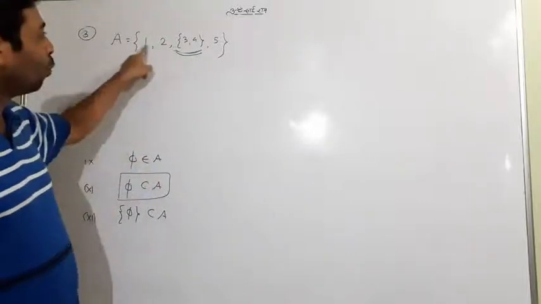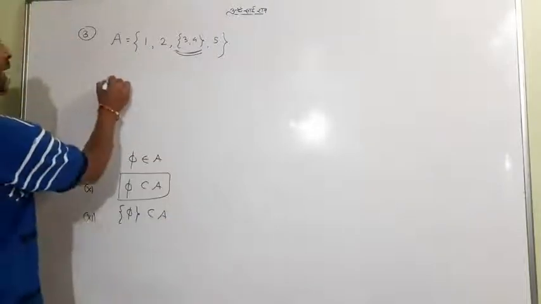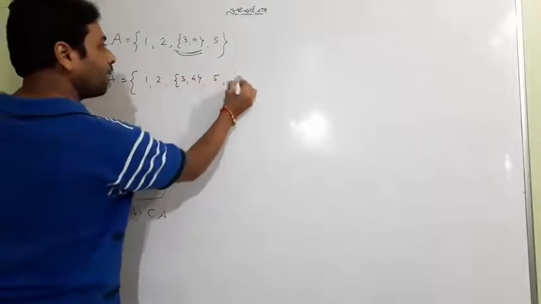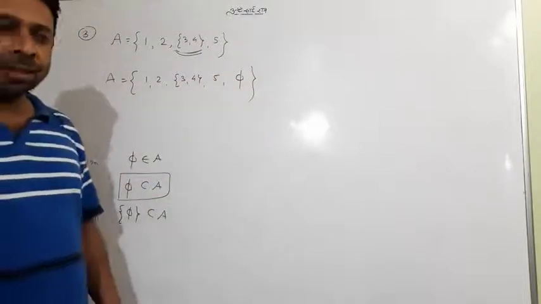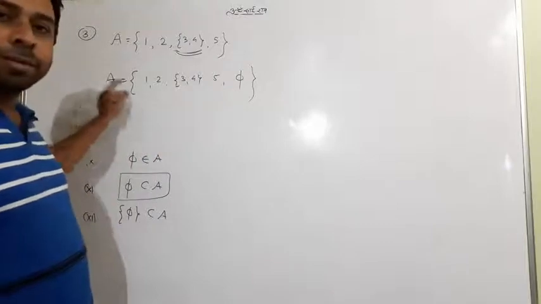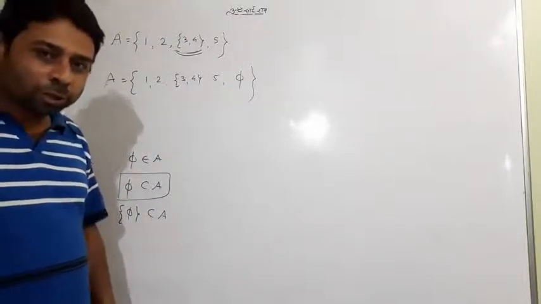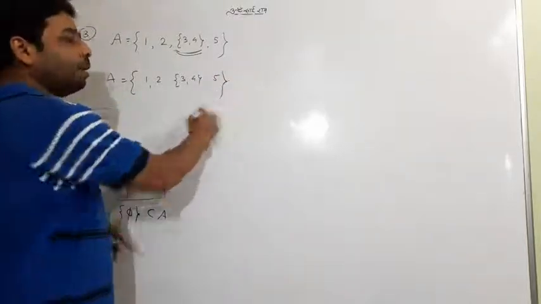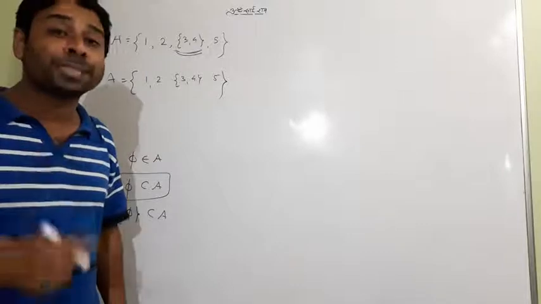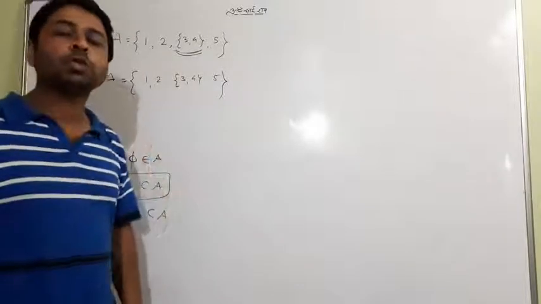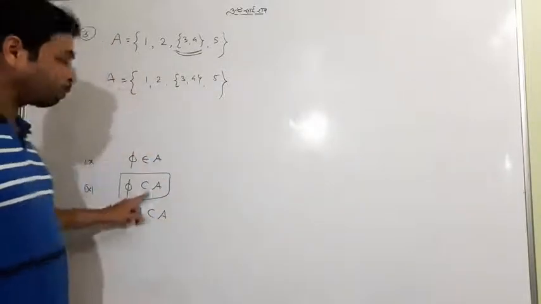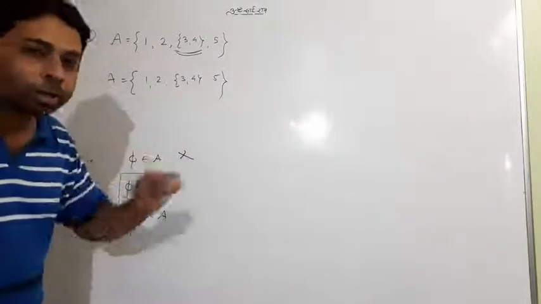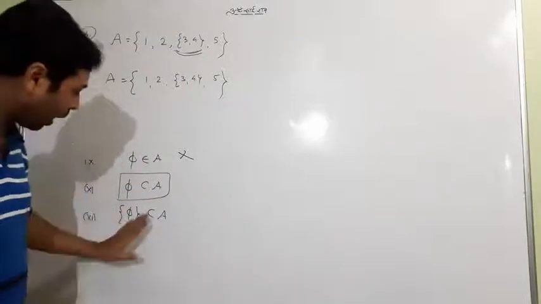But is 5 belonging to A? No, phi is not here. If I write that set like 1, 2, 3, 4, 5 and phi, then phi will be called belonging to A, meaning this will be true. But if I am not writing that special element phi, then phi will show itself as a subset, which is actually never used with a curly bracket. So this time phi subset A is a beautiful sentence. About phi belongs to A, it is a worst one, because phi is not belonging.